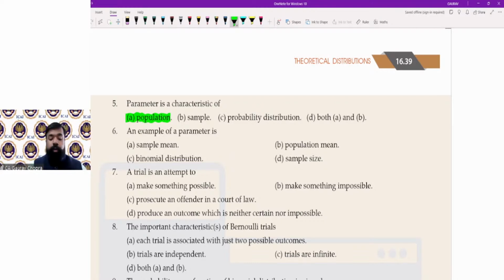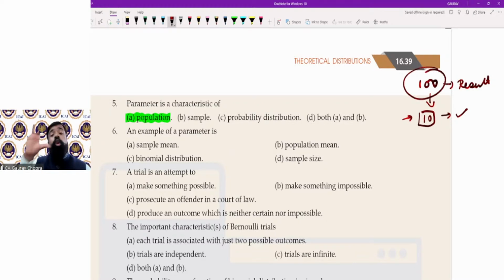What is the example of a parameter? A parameter is basically the thing which denotes the population, the whole of the thing which is considered. Let's say there are 100 observations and we have to find out the result of all the 100 observations, but we are short of time. So what we can do is take a sample of 10 units. If the 10 units are okay, then we say that the result is correct. If the 10 have some errors, then we may reject the whole lot. So this 10 is basically the sample, and this 100 denotes the whole of the things under consideration. That is the parameter.